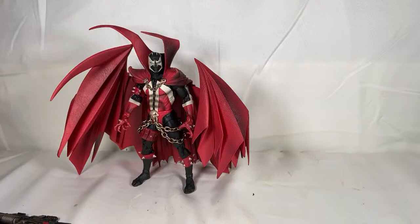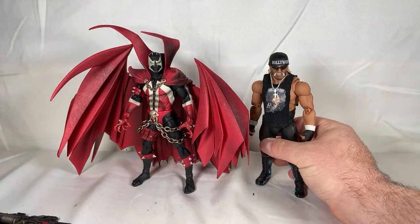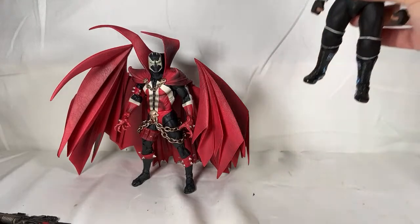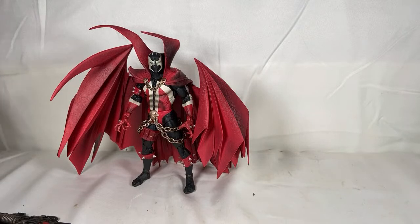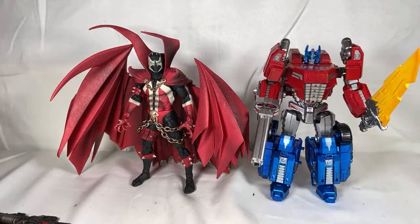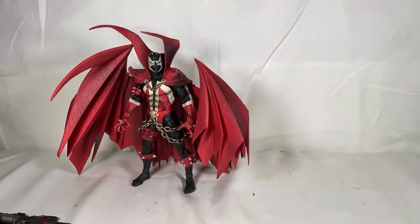Next up, we'll do a Storm Collectibles figure. Why not? There's Hollywood Hulk Hogan, the Hulkster. So there's your Storm Collectibles comparison right there. Next up, why not, we'll do a third-party Transformers figure. We'll bring in Planet X's Jupiter, an Optimus Prime from the Fall of Cybertron, War for Cybertron aesthetic. And you can see that's how he stands up next to them. Love that figure, by the way. This is the metallic version, not the regular one.